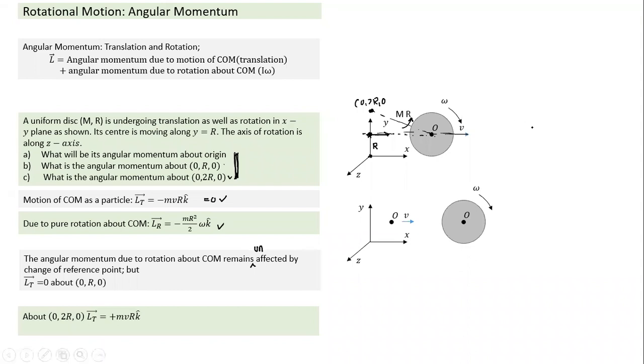So this figure, if you wish, we can also draw something like this. In case of translation, how could I have redrawn this figure? Either I redraw the figure or keep this in mind. In case of translation, it's a point which is moving with momentum mv along the line y equal to r. So when I'm calculating due to translation, I can convert it into a problem of calculation of angular momentum of a single particle. Single particle momentum multiplied by perpendicular distance.